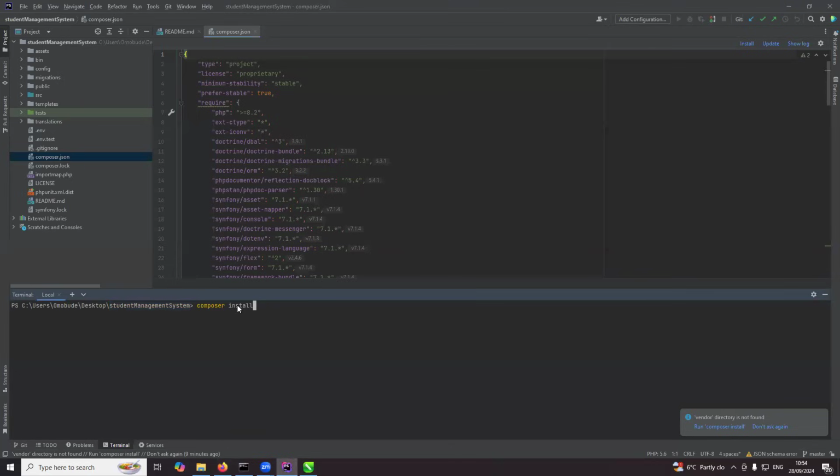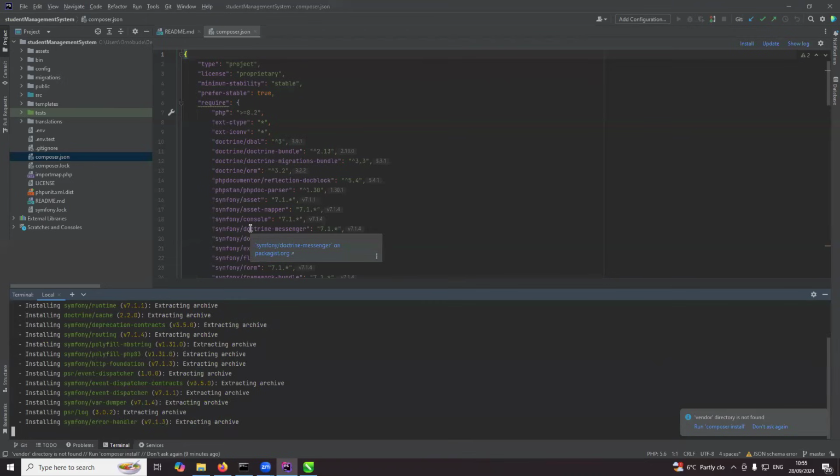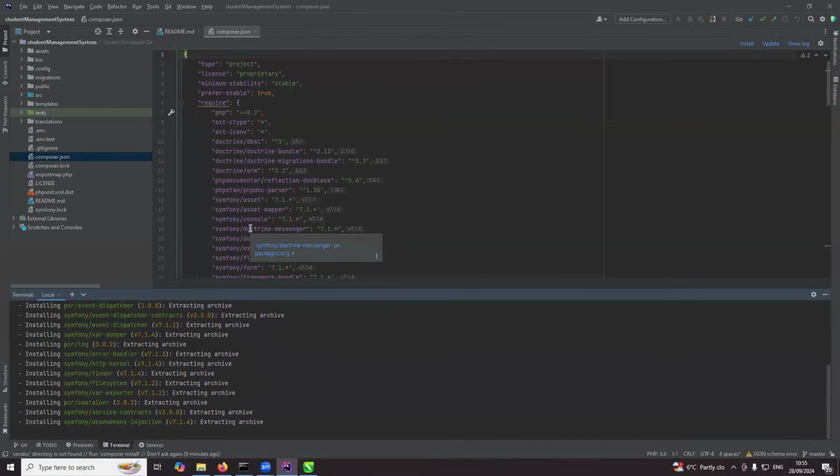So composer install, I'll run it here. You can see it will install everything in this composer file. It's going to create a vendor directory and a var directory.